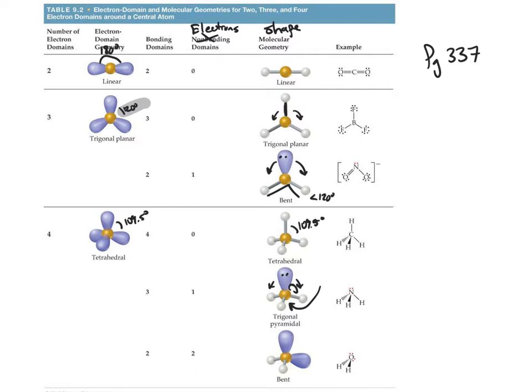Now, 4 domains is going to be the maximum amount of domains that could be around the central atom if the central atom is fairly small. If it's in the second period of the periodic table, it's only going to be limited to having 4 domains. But once you get down to the third period of the periodic table, if you have something like sulfur or phosphorus or silicon as the central atom, you're going to be able to expand the octet to more than just 8 valence electrons around the central atom. And you can get upwards of 5 or 6 domains, meaning 10 or 12 electrons that are at or near or touching the central atom. The next slide is going to show you the shapes that result when you expand the octet.